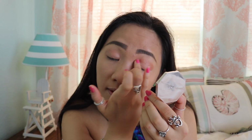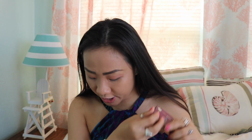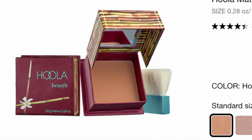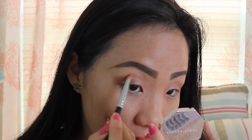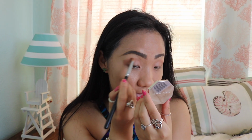And I'm telling you that I don't have my eye color, but that does not mean we cannot make it work, you know. In order to add some color, I'm actually going to use some of my bronzers. This can be used as an eyeshadow, and I'm going to show it to you guys. So not only products you can use for something else, it's multi-function. I'm going to carve it out like this and add the bronzer, so you see it acts like an eyeshadow. That's why I love to bring this bronzer so much, because I can do a lot with it, not just add some shadows into my face.